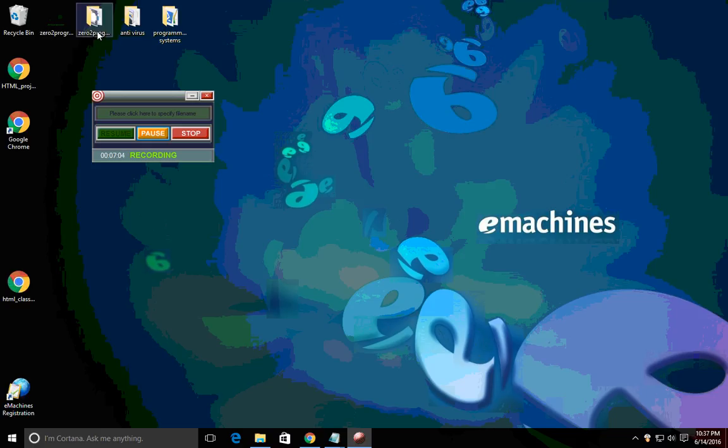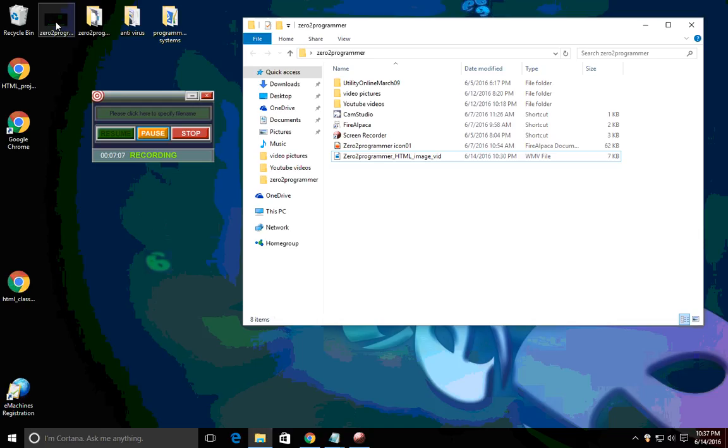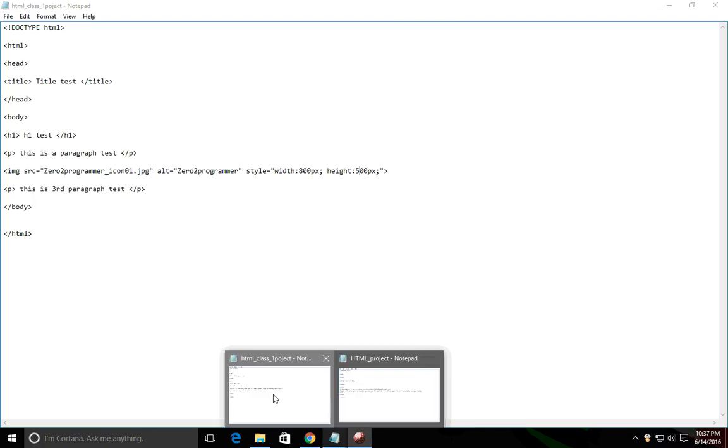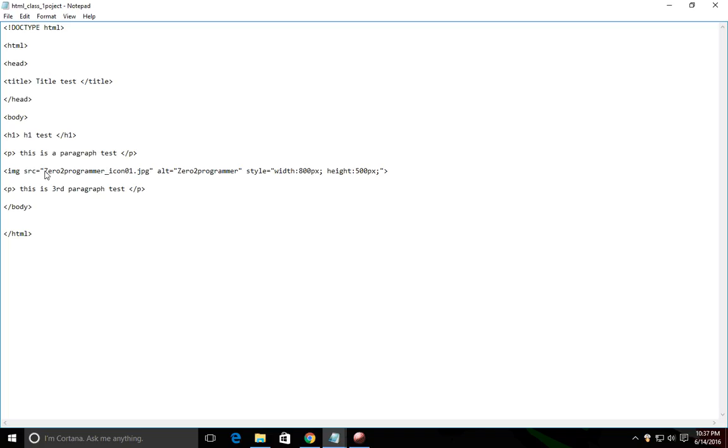So now let's say that you have a sub file that you're going to put it in. So you're on the desktop, it's the same spot you saved your default file to. So let's move your image inside a folder. There you go. And now you see it's inside the folder called Zero to Programmer. So now let's go back in here and say that it's now in Zero to Programmer.